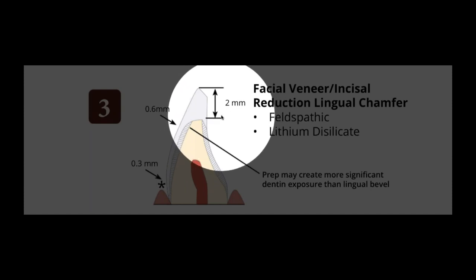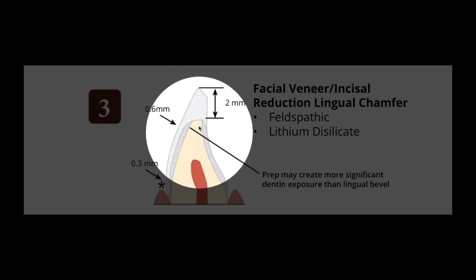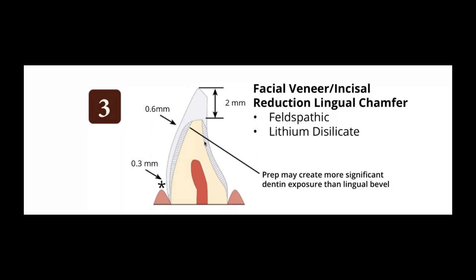The only time that this becomes a must for you is if there is some sort of decay that you have to manage, or some sort of chemical or functional wear that's been taken away and you want to replace some of the material. But otherwise, I would rather not have that wrap over. It makes it difficult to impression. It makes it difficult functionally, depending on where the envelope in the lower tooth is. And it also makes it more difficult for the restoration to seat properly because of that wrap around and those sharp edges sometimes. So I try to avoid this reduction anytime we can.